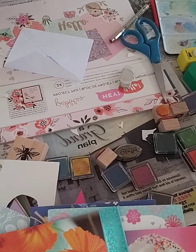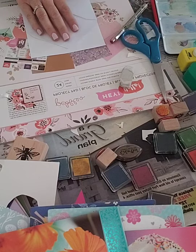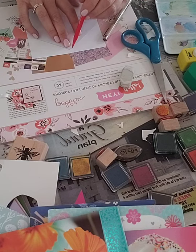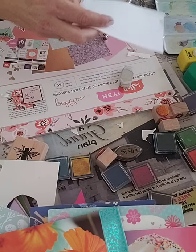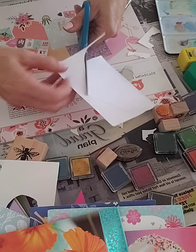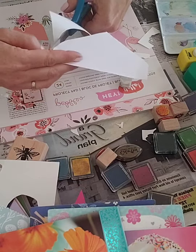What a crud. Okay, so I took a regular piece of paper. Actually, this would be kind of cool to show you. And I put it on here. Oh, wow, it's the same width. So that's good. And I took my pencil and I'm going to draw around. All right. So it's going to be like that. Now I'm going to cut around this, but just a little shy because I want it to fit into the envelope better. So I'm going to cut some off the side. See how I'm on the inside of the line there? There we go. And on the inside of this line, it's kind of good that I can't find my template because now I can show you what I did.